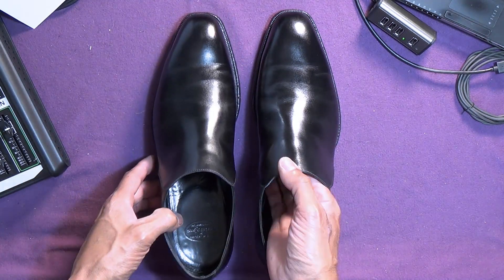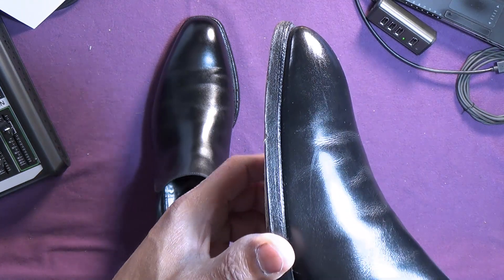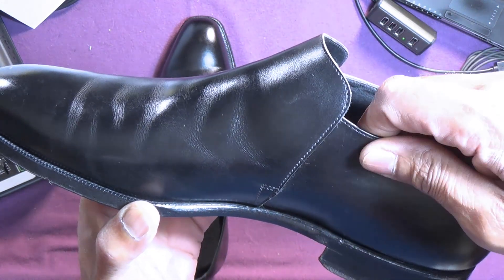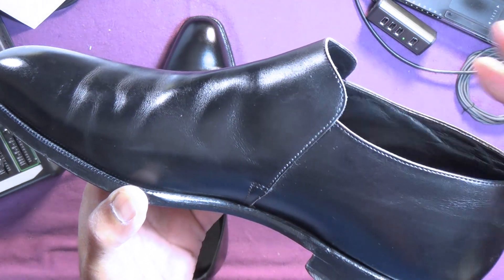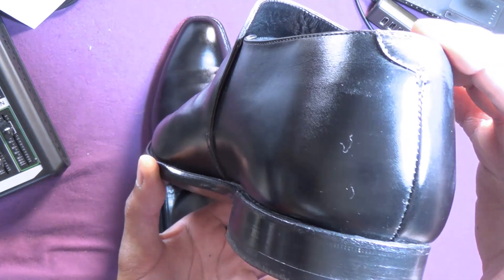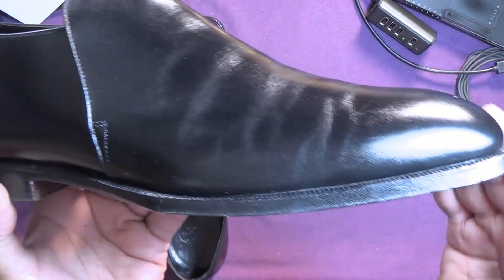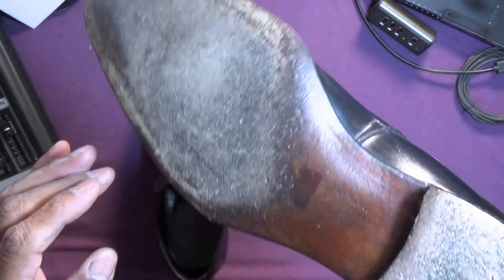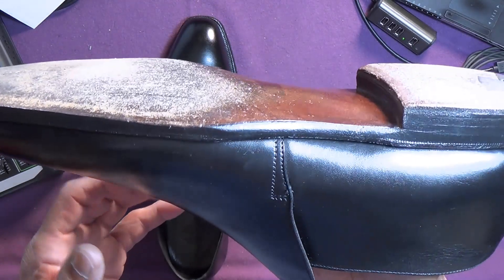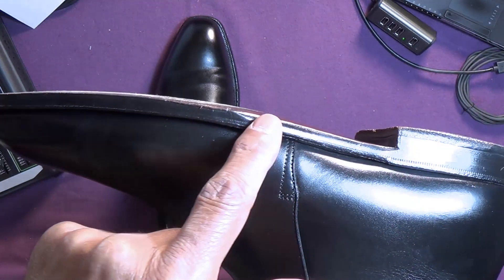And the other one, which is much the same. The leather, I would say, is not quite the same feel as the Kempton — this is a bit firmer. That's the Thierry, the Oxblood shoes — a little bit firmer. And again on this last, you can see a hint of a suggestion of a fiddleback there, nicely done where it tapers in.